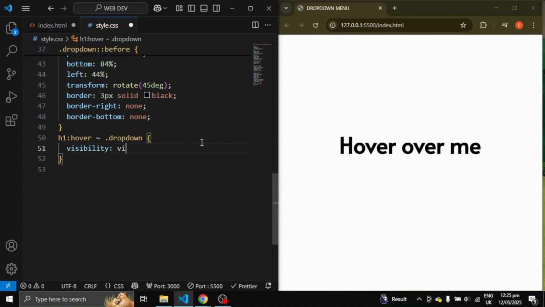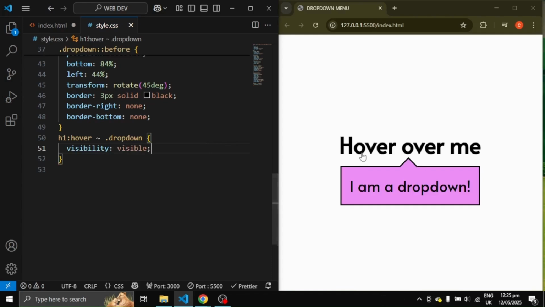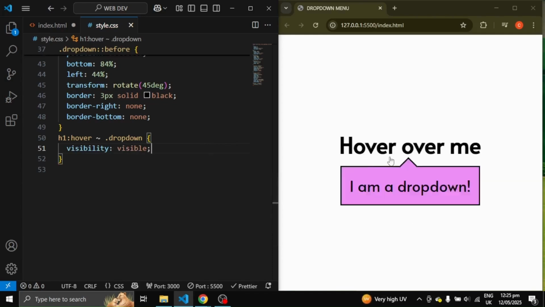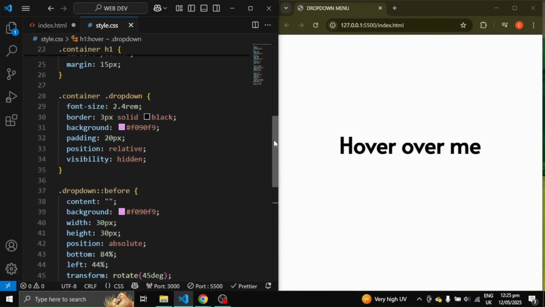And this is what we have over here. And now when you do this, unlike the first method, unlike the display method, the drop-down div still exists in the DOM. It is not removed. It's just not visible to the user. Screen readers will read it out loud. Pointer events apply to it, but you, the user, just don't see it. So that is this method.